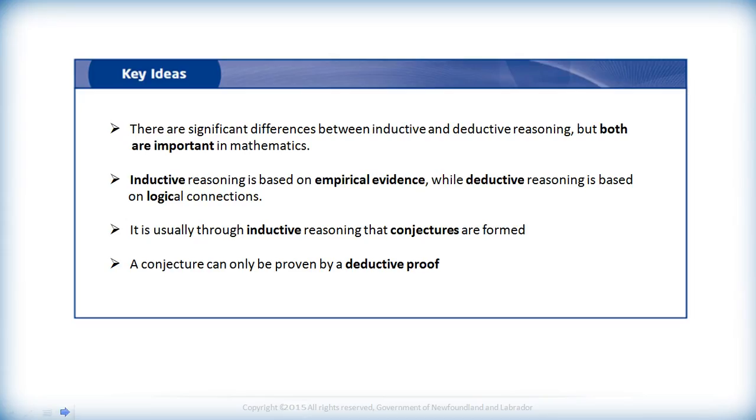So make sure that we're comfortable with both inductive and deductive reasoning, because both are important, although for very different reasons. Inductive reasoning is based on empirical evidence, while deductive reasoning is based on logical connections, all about logic. So it is usually through inductive reasoning that we form conjectures, and then we prove them using deductive proofs. Thanks.